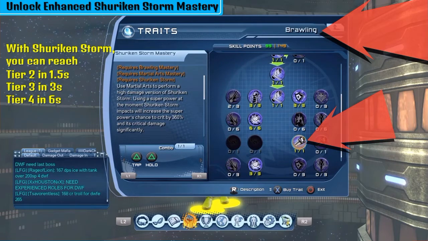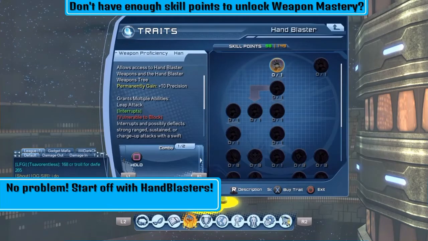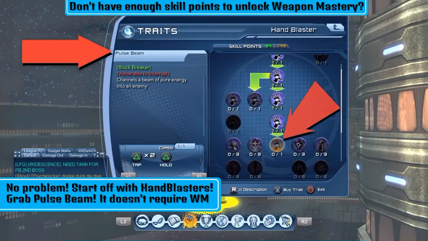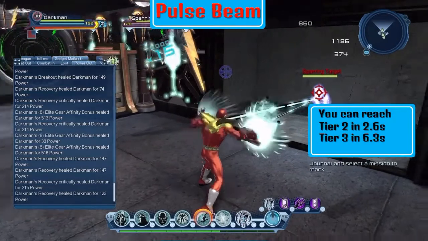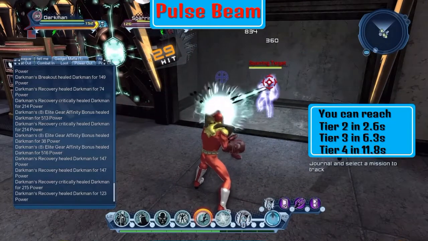If you do not have enough skill points to unlock weapon mastery for Brawling and Martial Arts, I recommend you get hand blasters and spec down the tree into pulse beam. You don't need weapon mastery. Again, you don't need to unlock weapon mastery for pulse beam with hand blasters. It's the fastest hit combo builder outside of weapon mastery combos. You can reach tier 2 in 2.6 seconds, tier 3 in 6.3 seconds, and tier 4 in 11.8 seconds.